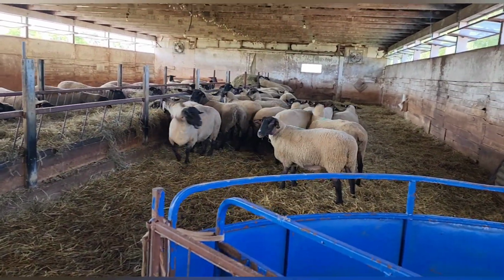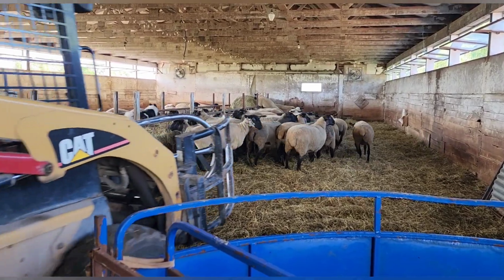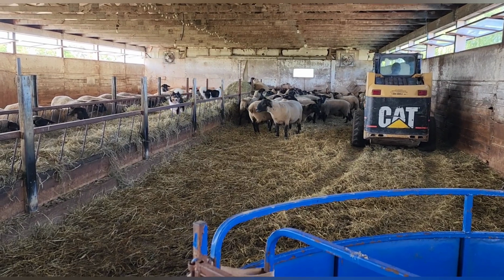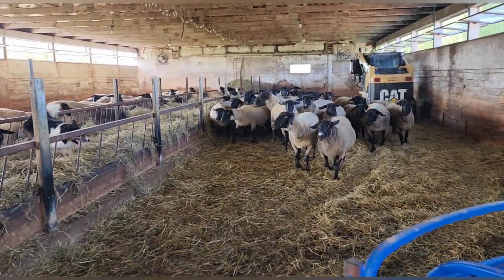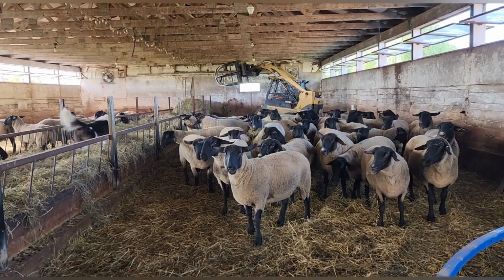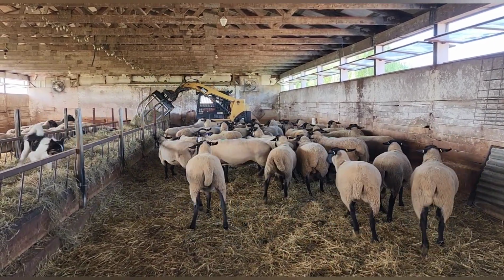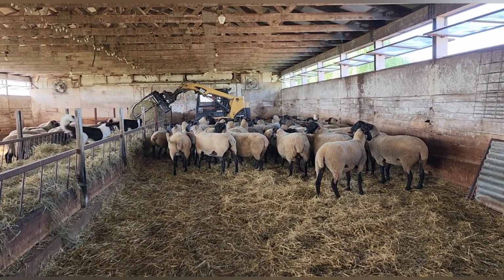So right now, we don't normally do this because this is wrapped hay, it's wet. We want it eaten in a day. So we rolled out a fresh bale for this group. There's a little left at the end. So what he's been doing is taking those little center cores and heading it over to a smaller group where they can get the goodness of the hay but can finish it in one sitting as well. It's a little more work. It's not forever, but it really helps in getting them into good condition by feeding them this better hay instead of the old first cut hay.